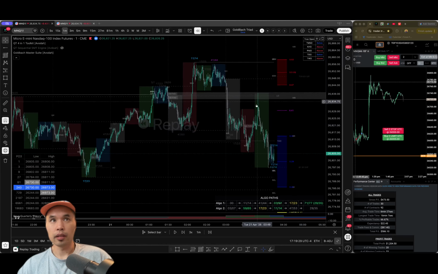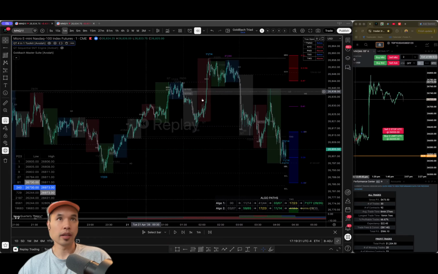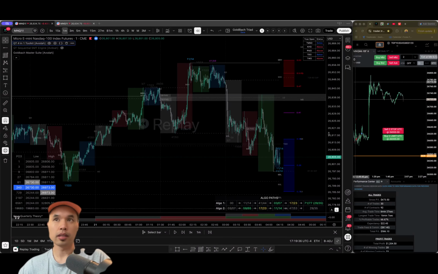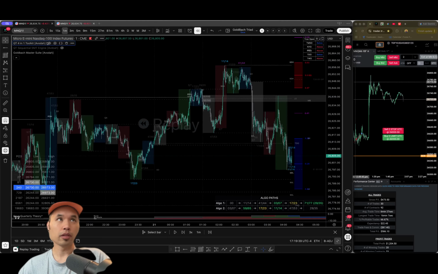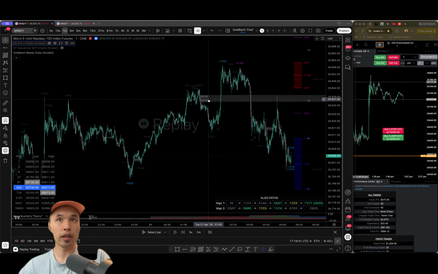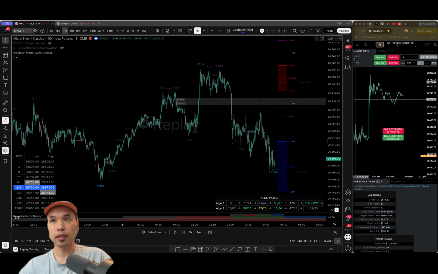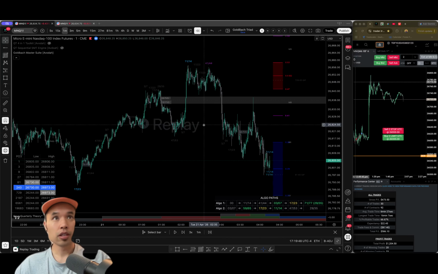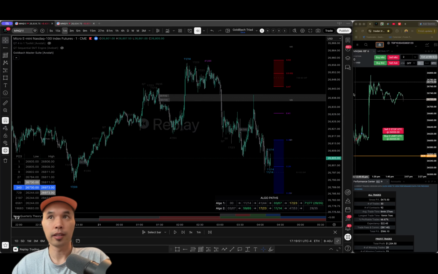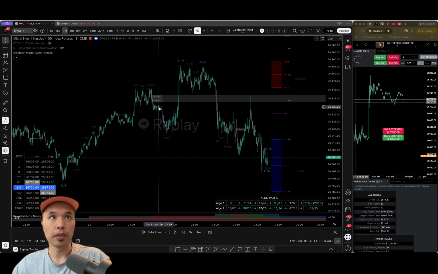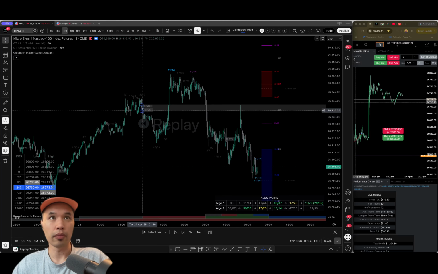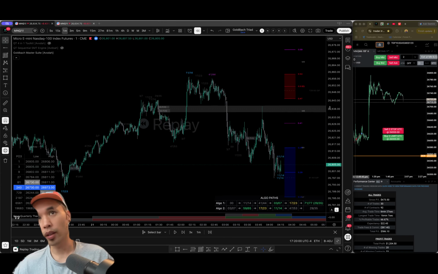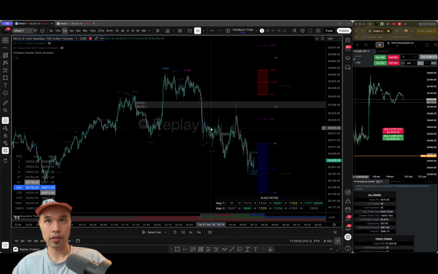And yeah, these FVGs at these specific times are just significant levels. That's the main thing to take away from this. If you were just a pure Goldbach trader, these are just great to have on the chart. I combine my trading with Goldbach and quarterly theory. So I don't use these a ton, but I just see what previous gaps have done in line with major liquidity levels. So that's how I use it.